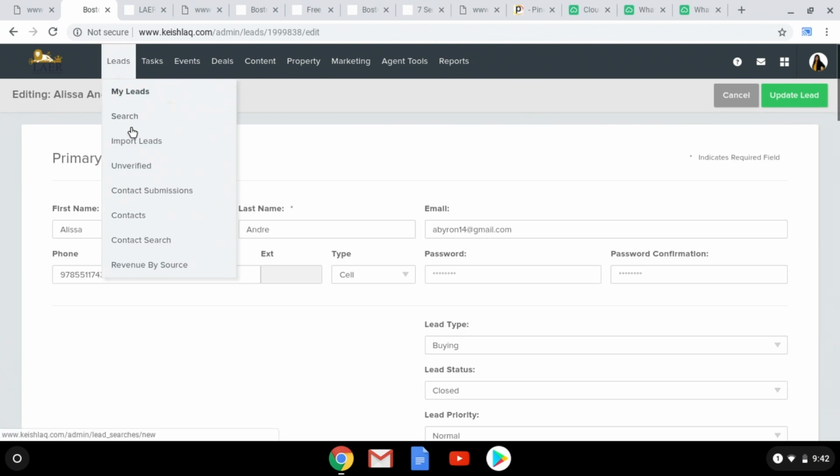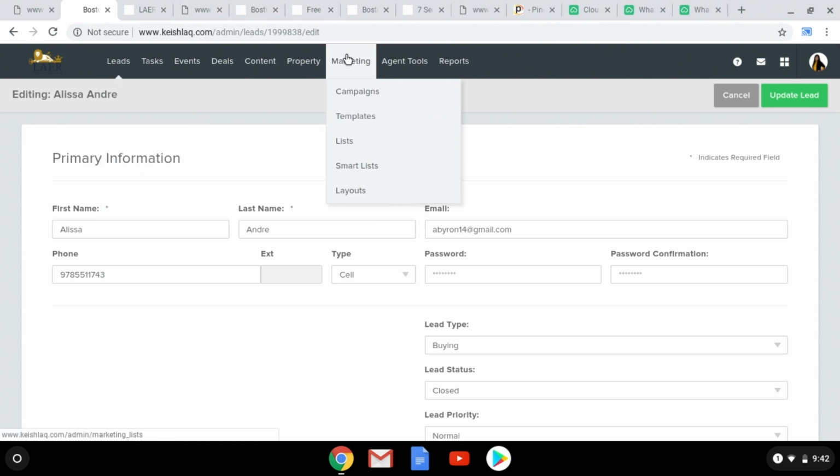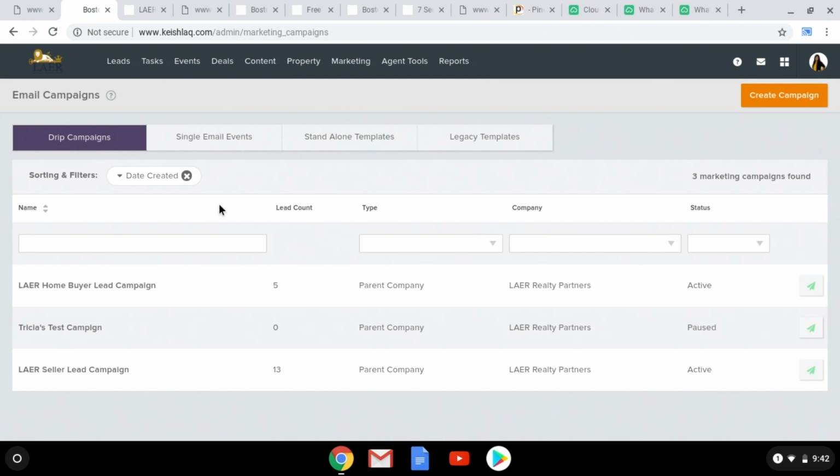But say that I just got this lead. I usually add them to the, let me see the campaigns here. So there's LAER home buyer leads. Obviously I would call them right away if I have the phone number. Make sure that they got the packet that they were asking for, all the information that they're asking for, if they had any questions on it, the usual spiel. Are they interested in selling now, when, where, how, have they been pre-approved, and if they're selling, what time frame are you looking to sell? Have you seen what's out there in the market, what's going on right now?